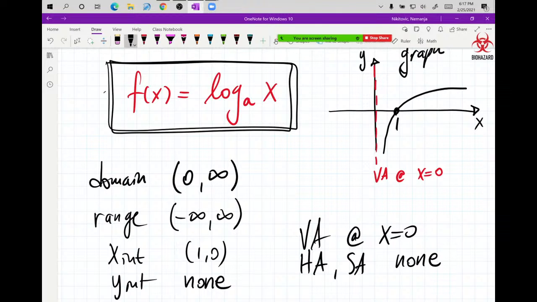Section 1.6. Shift it left, shift it up, stretch it, reflect it. So I hope you see that chapter 1 is actually applied to each one of your functions that you will ever learn. Trigonometric later, hyperbolic. So no matter what function you learn, you always go back to 1.6, 1.7, 1.8 to do the function composition, to do the shifting of functions, all of these things. That never goes away. Never goes away.